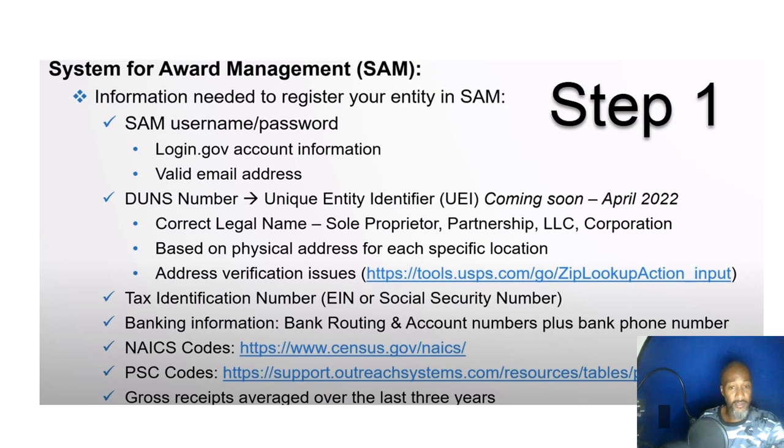Make sure you have your bank account. I always recommend that businesses have a business bank account, and make sure you have their phone number as well. Make sure it's an account that you're going to keep, because you don't want an account that you're thinking about closing down or changing. If you win a government contract two or three months down the line, they're going to send your money to your bank, and it's not going to go through if you closed down that account. So make sure it's a business bank account that you're going to be using.